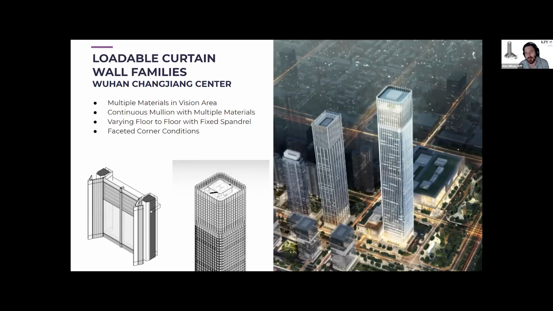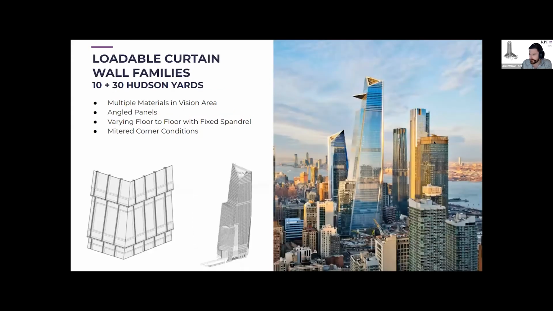I think an important part of this presentation is to understand that we really like to use software for what they're good at. So Rhino is very good at double curve, things like that. But it doesn't mean that you can't just use straight out of the box system families or loadable families. A lot of the examples do use that because it's important to really utilize what software is good for. Awesome.